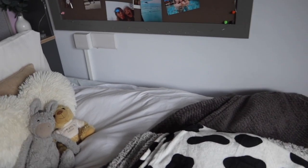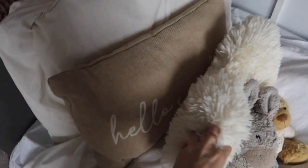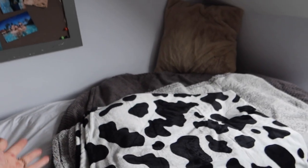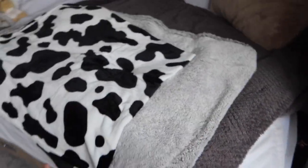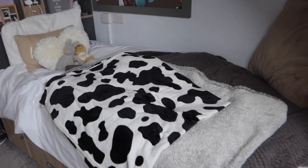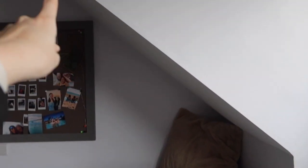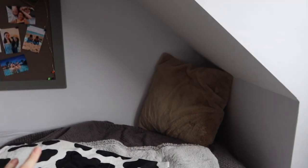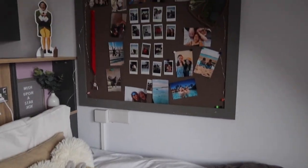This is a single size bed. I have some cushions — one that says 'hello sunshine' and a little heart one — plus my teddies. I am the queen of blankets: I have three on my bed — a cow one, a gray one, and a dark gray one. They're an essential in my life. Over here I have a really massive fluffy pillow from Wilco's. I basically sit there all the time because I've got this really cool slanted wall, so I use it as like a sofa area to chill out and do a lot of my work — it's really comfy.